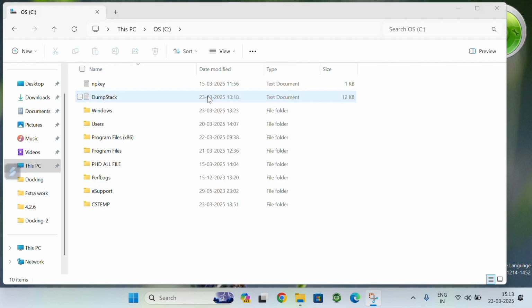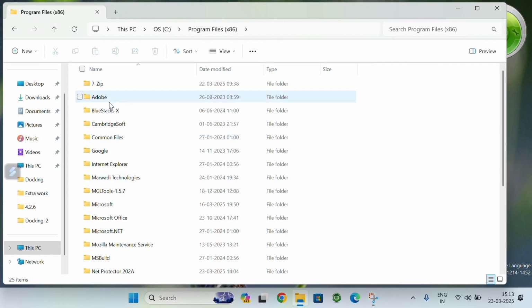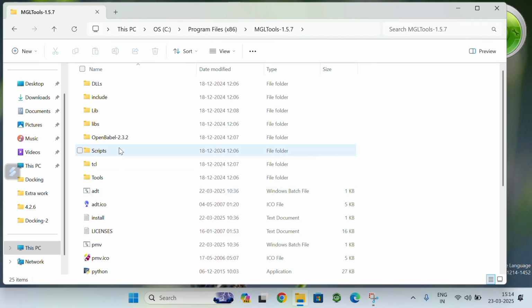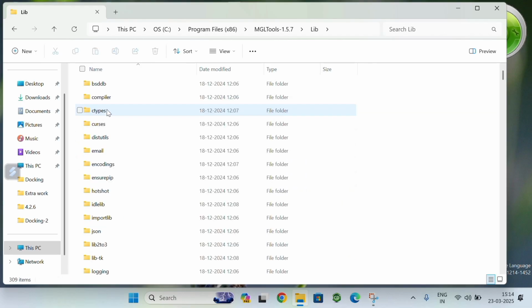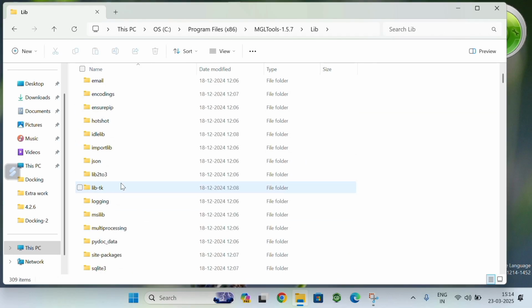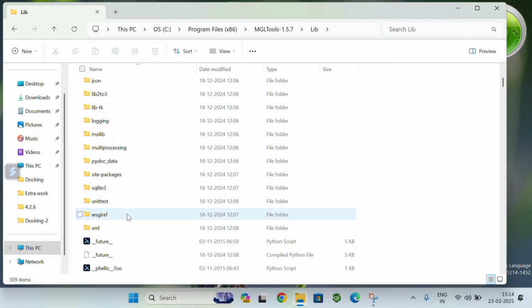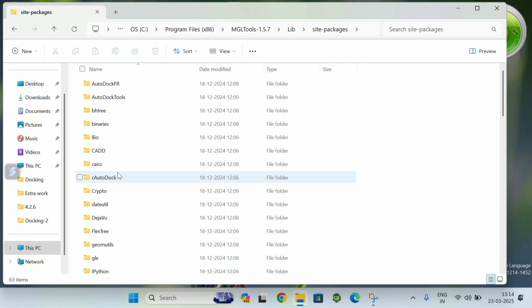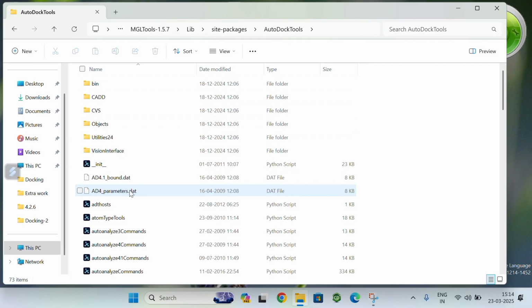Now what do we need to do? Go to Program Files, and here you can see MGLTools. Now go to the lib folder, scroll down, and click site-packages, and here you can see AutoDockTools.